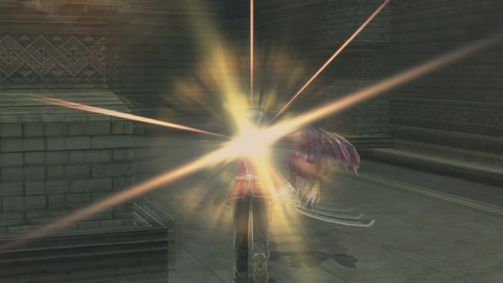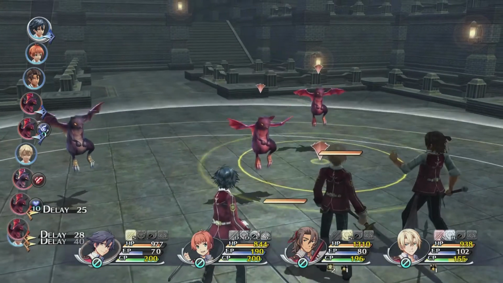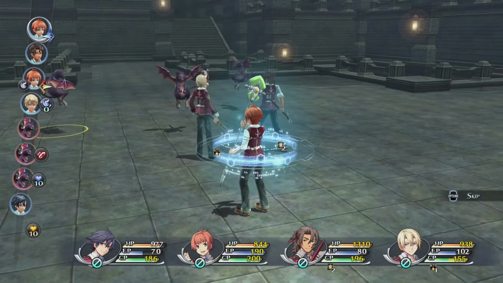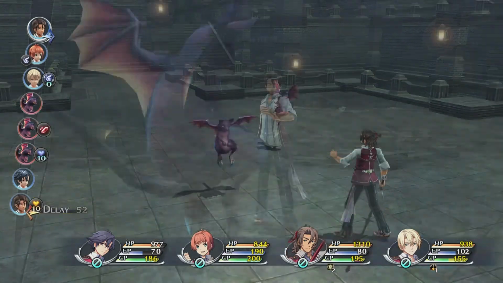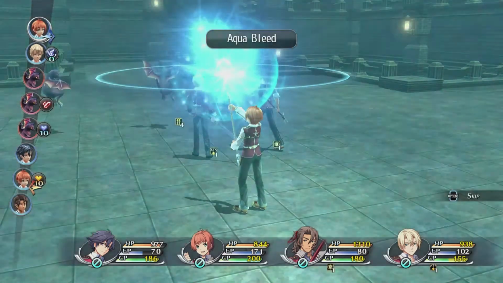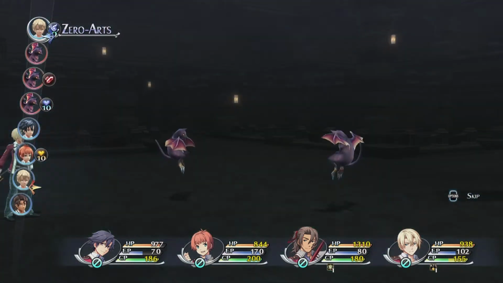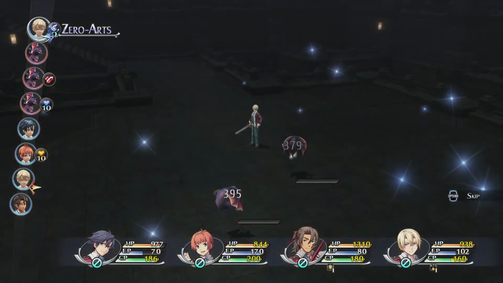Flying Feline, we might as well go in. There. Autumn Leaf Cutter on these two. Oh, that actually works very well for me. And then, sure. Aim for those two. It'd be cool if Ellie could take him out. Yeah. My turn. And Golden Sphere definitely won't be able to hit all of them, so I'll just settle for the zero arts, taking up both of those.